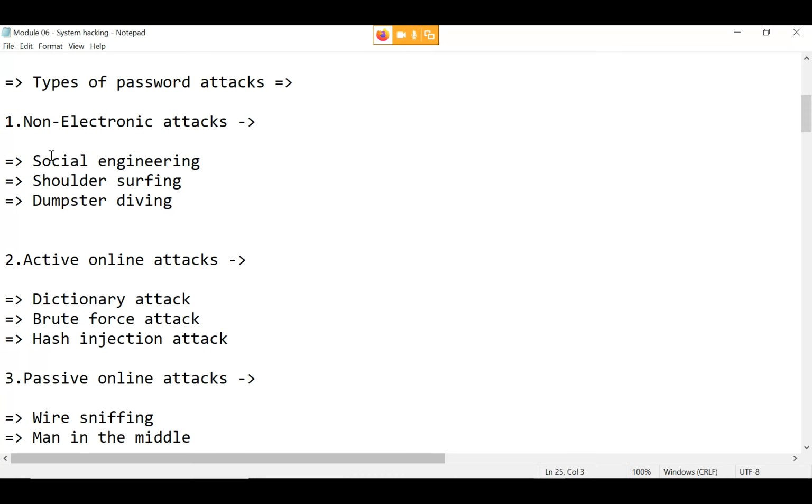So what is social engineering? We are going to manipulate the victim. If I want to hack your password, I might call you from Microsoft support and tell you that your system is affected by a WannaCry ransomware, or by some malware or Trojan, and that you need to give me access to your system if you want me to remove it. You might panic, thinking your system got infected with ransomware and you have to pay money or all your data will get corrupted.